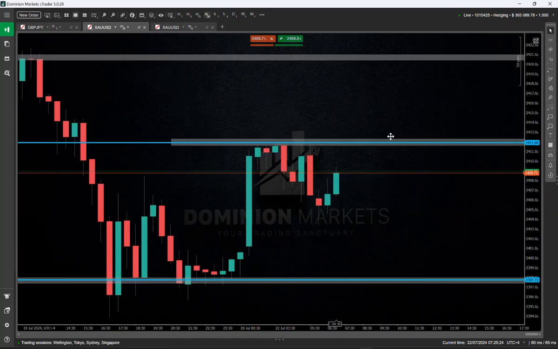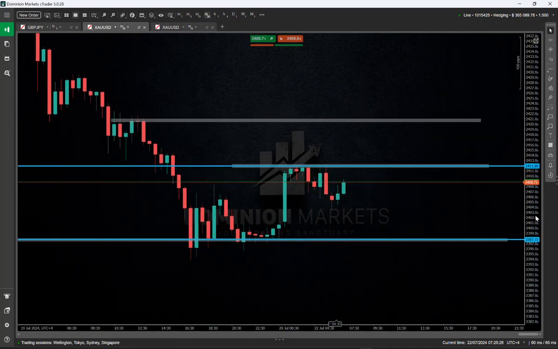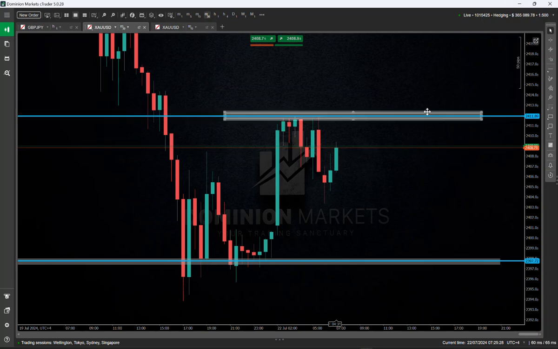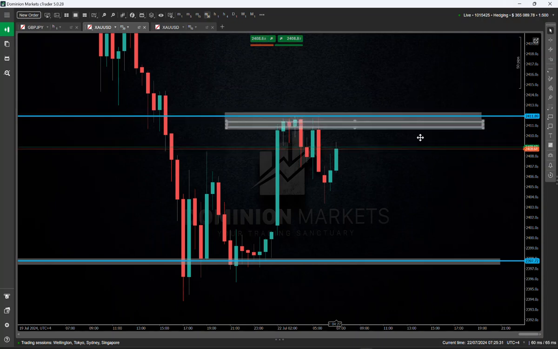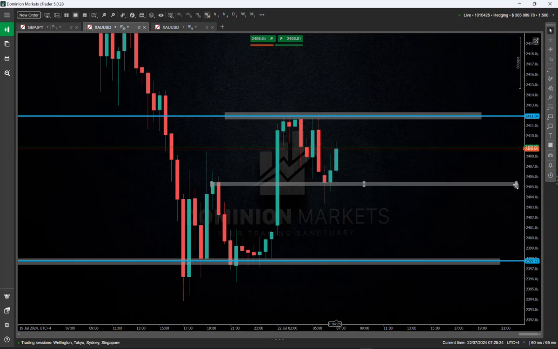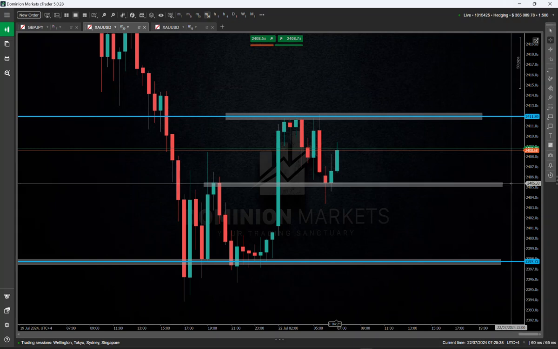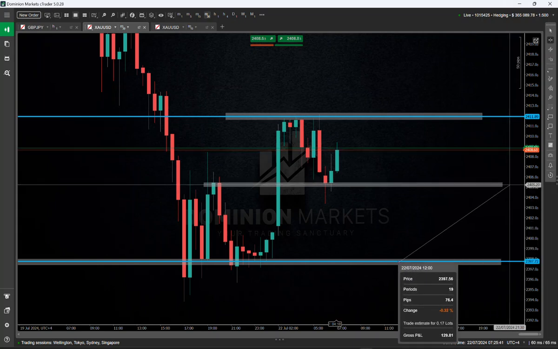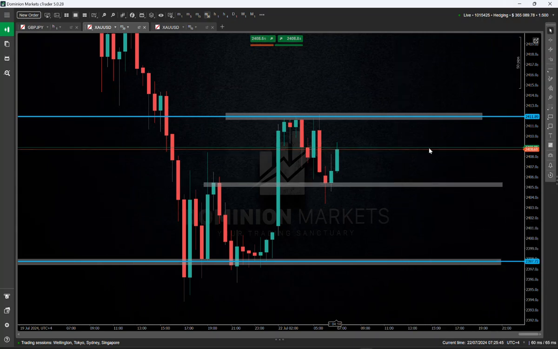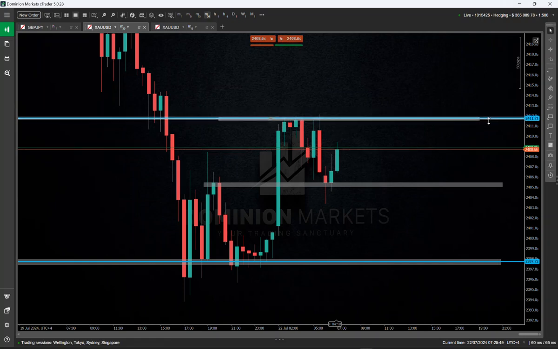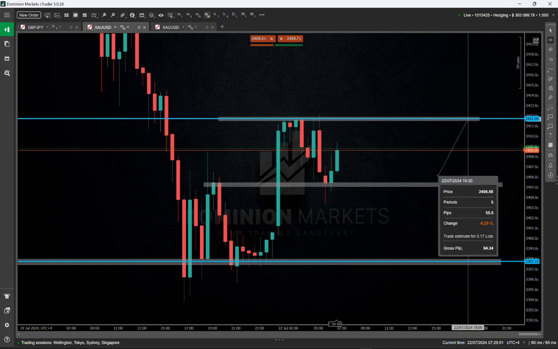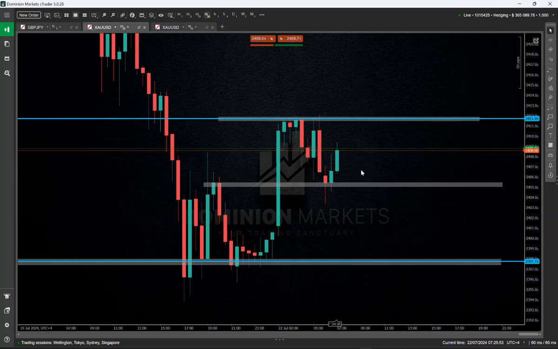Let's take a look on the 30-minute time frame. Looking at the 30-minute time frame, we have some more information now. We obviously have a support forming right over here. And if we do break below this area, this is 24.05, we have like a 75 pip range to move down. So I guess it's good, right? Currently, price is in a range, and this range is like a 66 pip range.